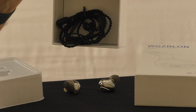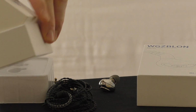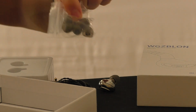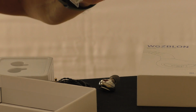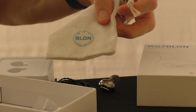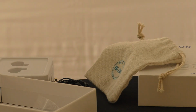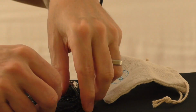And here we have the cable. Chuck that down. And what do we have in this little box? So we have the usual tips. There are 1, 2, 3, 4, 5 sets of tips there. Oh, that is an addition to the BL-03, isn't it? Because we've now got a white cotton carry bag for the earphones, and the user manual. Let's unclip the QDC cable.